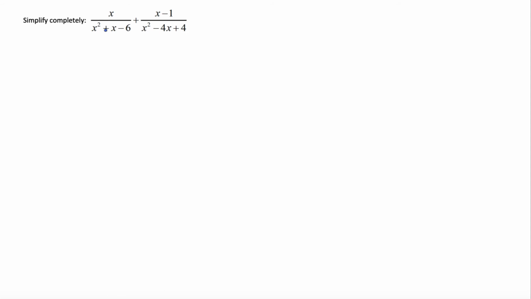Okay, so x squared plus x minus 6 will factor into x plus 3 and x minus 2. And the second denominator will factor into x minus 2 and x minus 2. All right, so what is the LCD going to be here? Let's take a look. We see an x plus 3, and there are no x plus 3's in the second denominator. But think about that. The LCD should at least consist of one x plus 3, because it's in the first fraction.